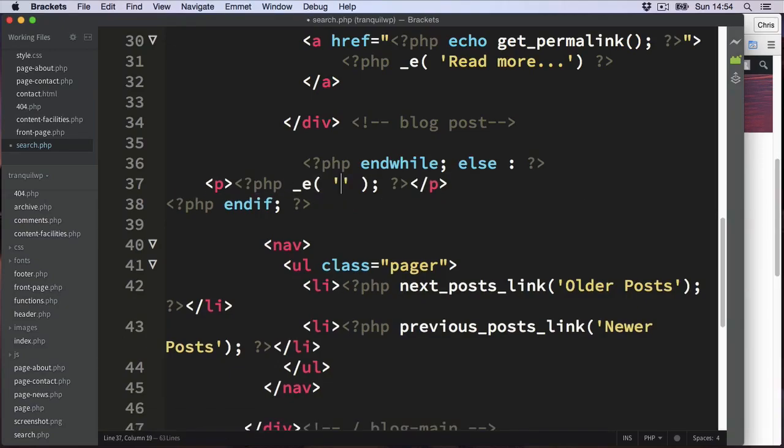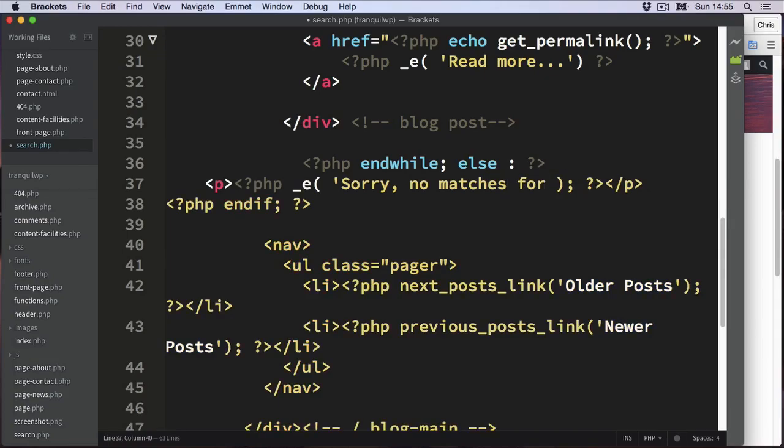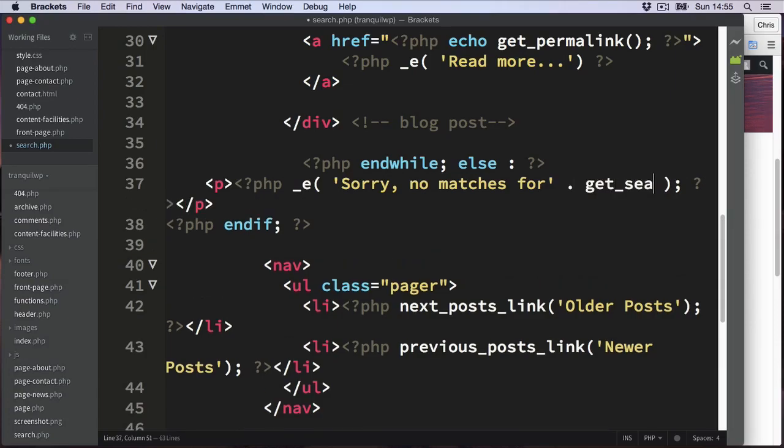Just delete that, and instead we'll add our own custom message of sorry, no matches for, and then to pull in the word that the user searched for, we'll add on to the end there the function get_search_query, and then the dot to concatenate some more text onto there. So start by opening up the quotes again, and a comma, or please search again.